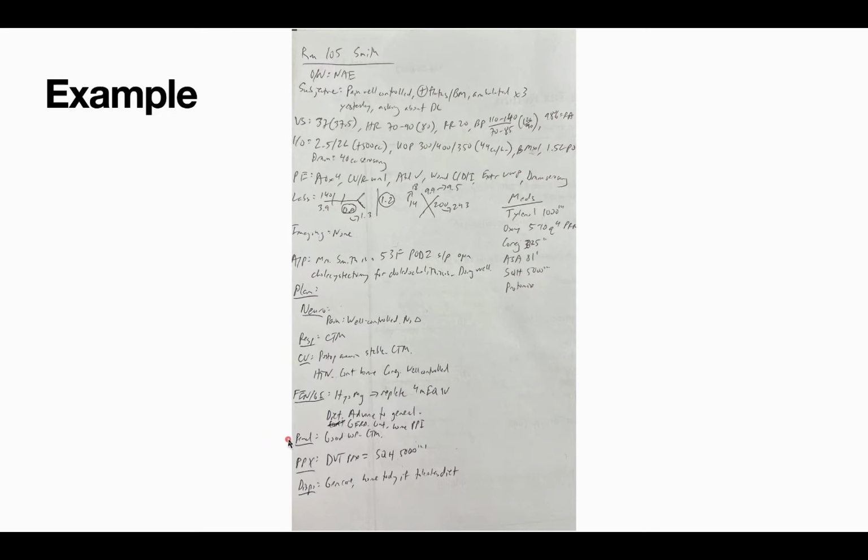For renal, she's got good urine output, so we'll just continue to monitor there. And for prophylaxis, we'll continue DVT prophylaxis with subcutaneous heparin, 5,000 TID. And for disposition, right now, she can stay general care, but I think she's actually going to be ready to go home today if she tolerates her general diet.